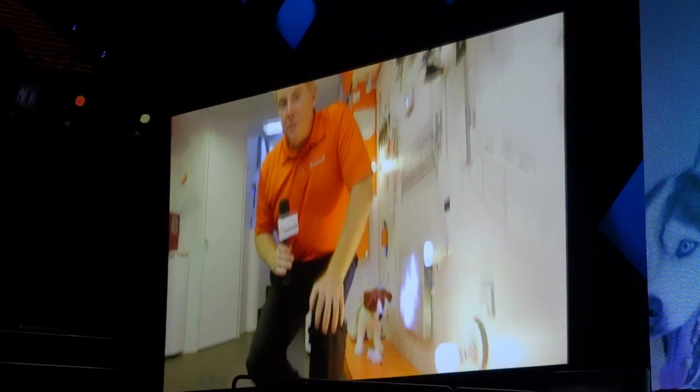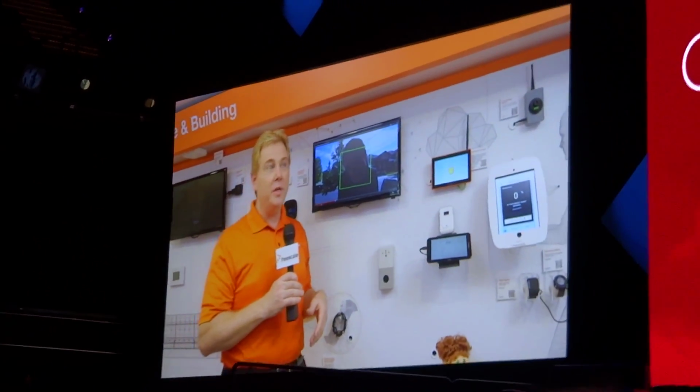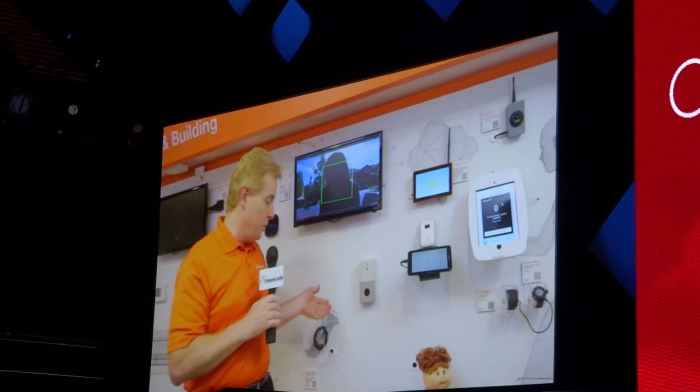Another exciting new startup here we just installed is Chewy, the intelligent doorbell. We have one of the co-founders of Chewy, Sean Moore, to talk to us a little bit more about it. Thanks for coming, Sean. Yeah, thank you for having me again. And tell us a little bit more about Chewy and how it works.